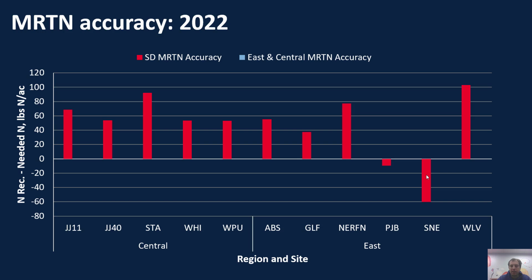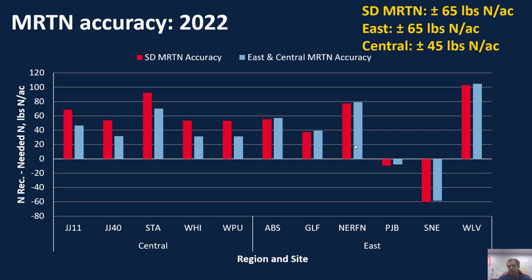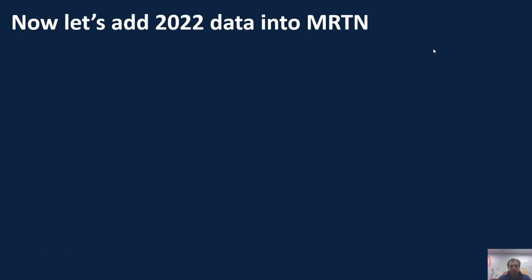If we divide those sites by central and eastern and use those MRTNs to get accuracy, we see in central South Dakota, because we lowered that nitrogen requirement, we got closer. So it's showing that the general one for the whole state in central South Dakota is too high. The eastern South Dakota one is still pretty similar to the whole state MRTN, so there's not a lot of difference there, but it's a little bit more accurate in some instances. And we can see we're plus or minus about 65 pounds per acre if we look at the whole state, plus or minus 45 in eastern, so a little more accurate for this system in central versus eastern South Dakota. That's with till and no-till sites all together, because we don't have enough sites to tease them out yet. That's something I'd like to do as we get more sites in the future.